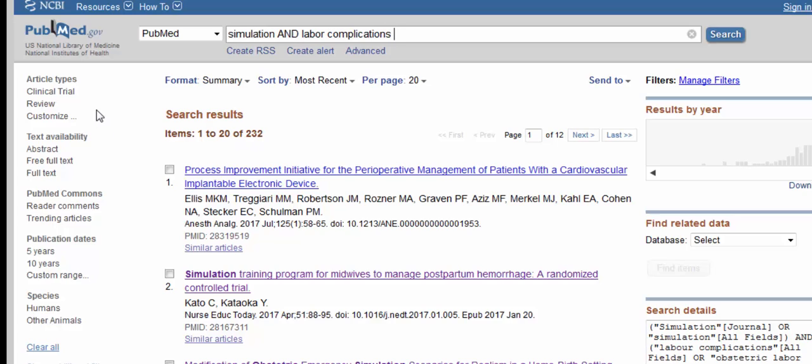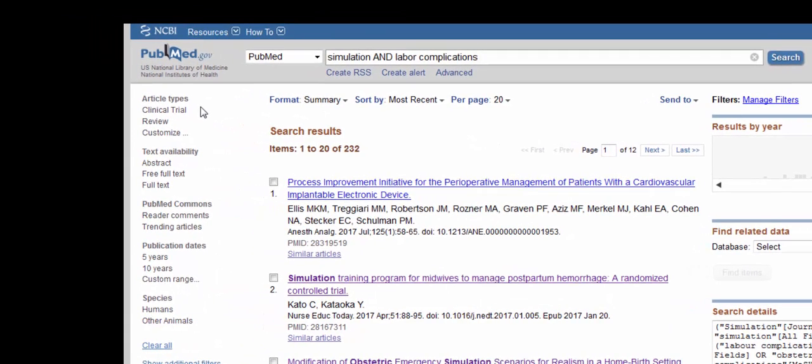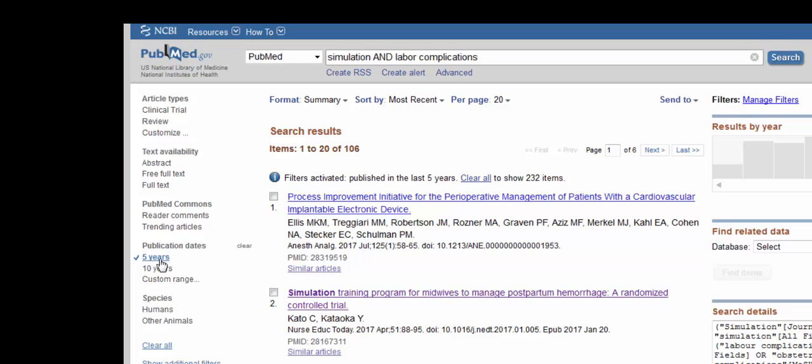I may want to take advantage of PubMed Filters to limit my articles to the ones that I think are relevant to me. For example, I might only be interested in the most current articles. I can see that there's a publication date filter here that will allow me to just retrieve articles that were published in the past 5 years. To use that filter, I can click on it. A little check mark will appear next to that filter, and it will indicate that the publication filter is activated.